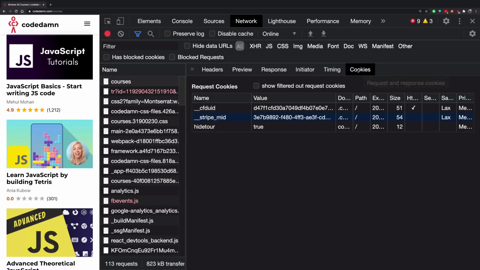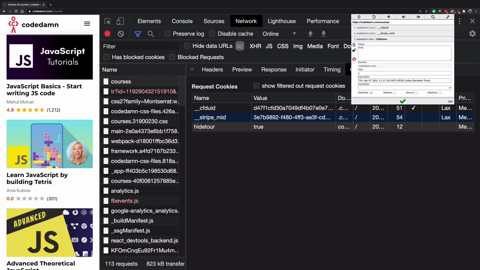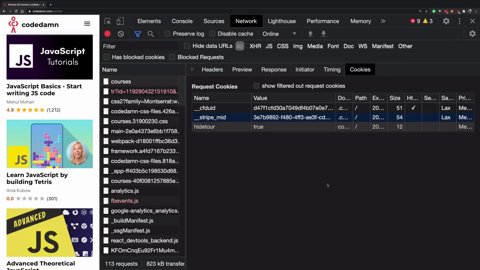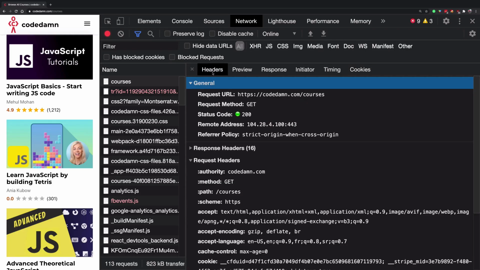And then finally, the Cookies tab is responsible for displaying the cookies which are set on this particular page, right? So again, you can use this, or you can use an extension like EditThisCookie, which I sort of prefer over this one because it's much easier to manipulate and import things compared to this one. But anyway, you can use this one as well if you want. So yeah, that's a basic overview of the tabs in the Network tab itself.